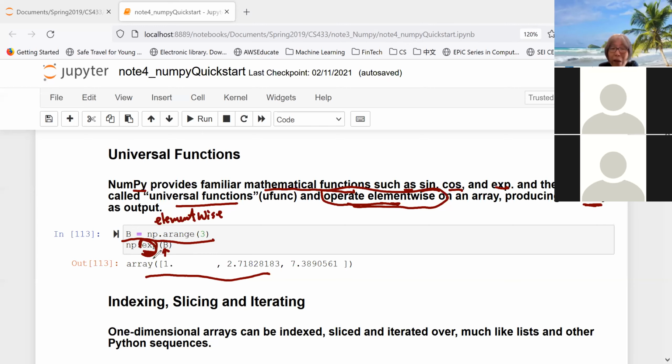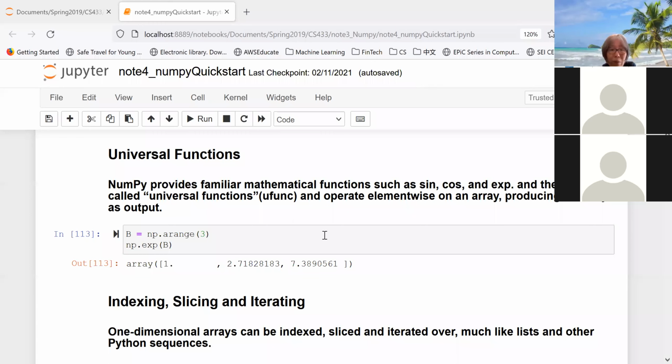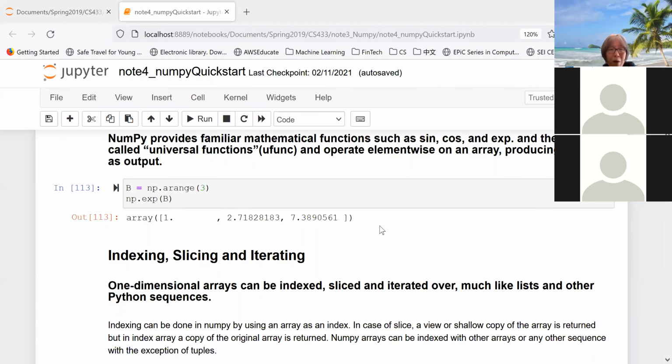Then we apply the exponential calculation on it, and that's how you get the result. It will automatically do element by element. So this is regarding universal functions.